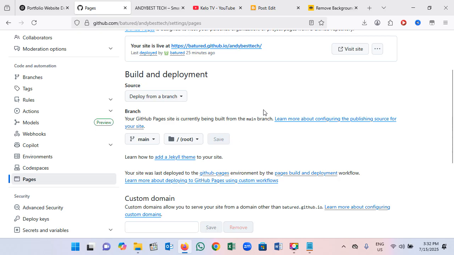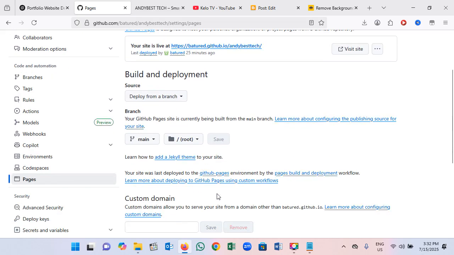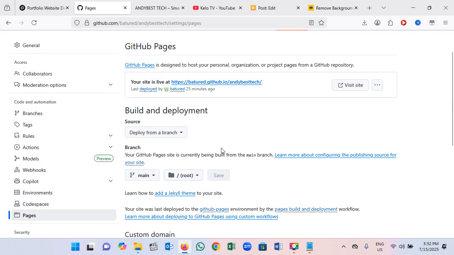So once you have done, you need to wait, because I have done it. That is why you can see 25 minutes. So I have done it, so that is why you can see the save button is not active. So that is how it works. You wait for some minutes and you refresh your page. After you refreshed, it's going to come up with the URL of your site based on what you have uploaded. So here you're going to see if your site is working well or not.